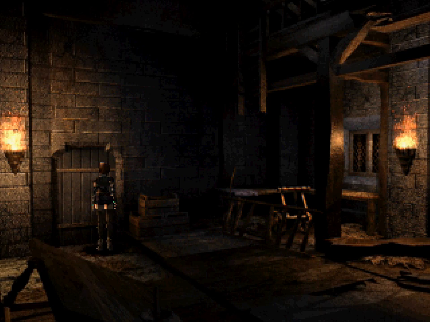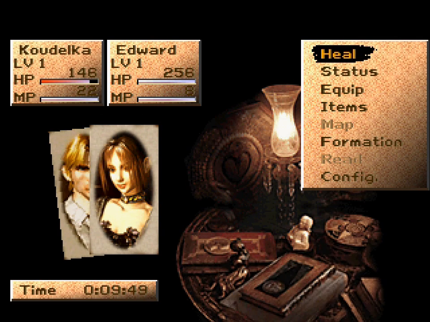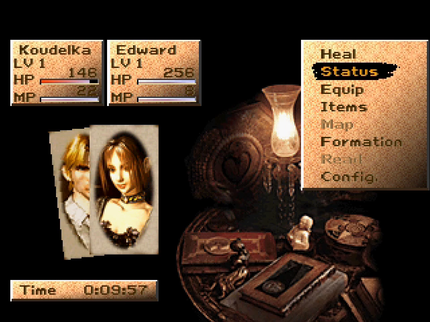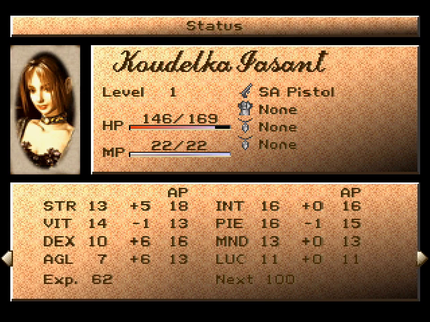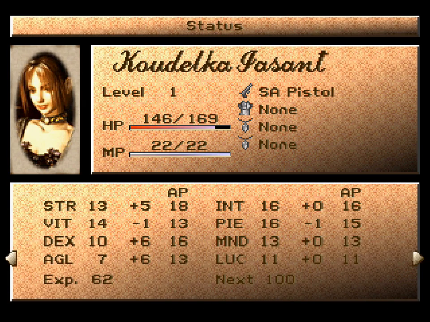And with those tense introductions out of the way, it's now time we learn a little bit more about Koudelka and our brand new party member, Edward. Now in the pause menu here, we do have quite a few useful options. The first of which that we are going to look at is the status screen. Now, there are a few stats, and we are going to be covering those a little bit later. For right now, I just wanted to look at the very basic stats of our health and our magic pool.